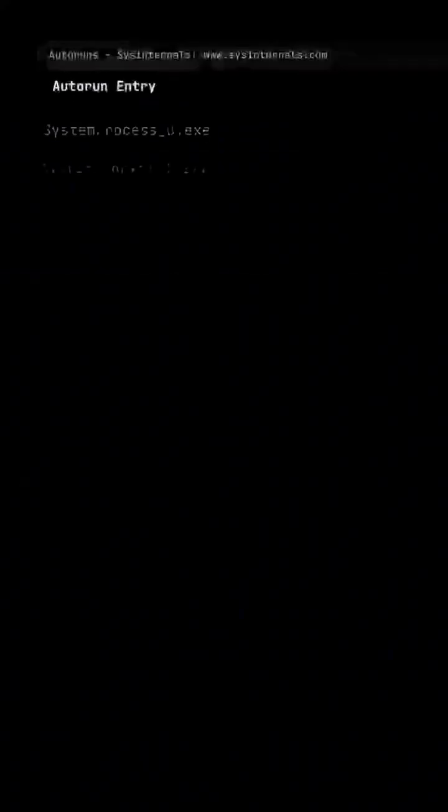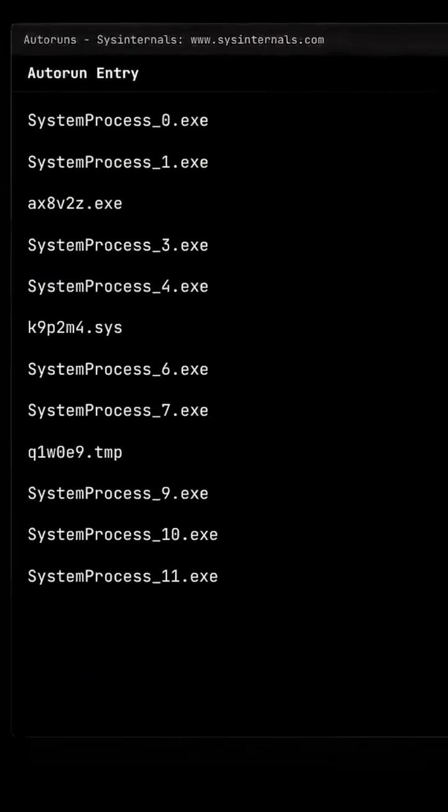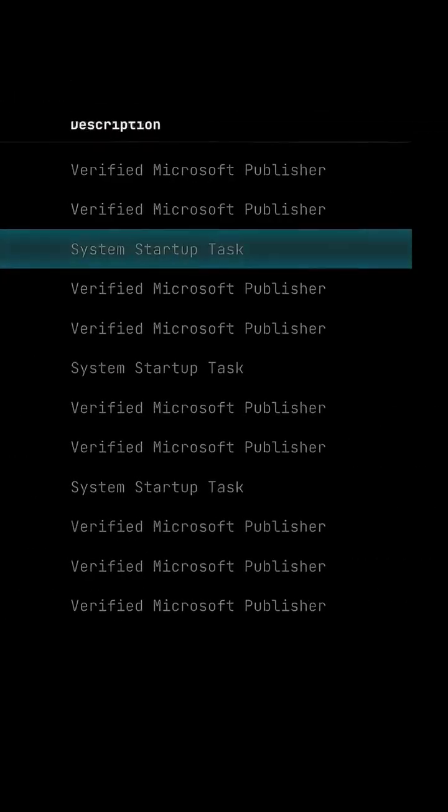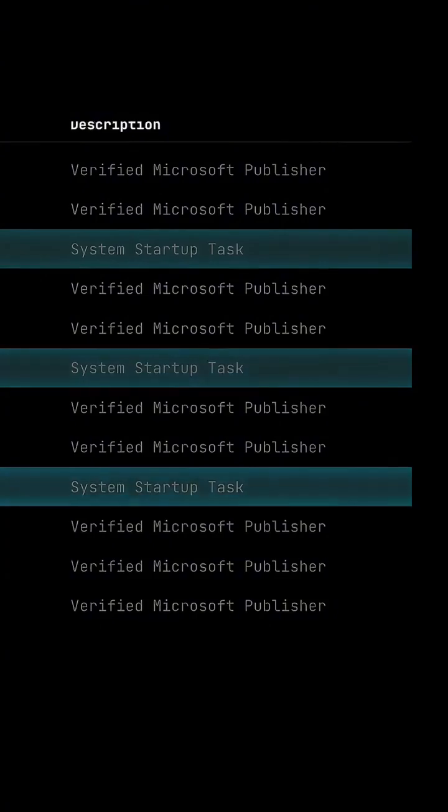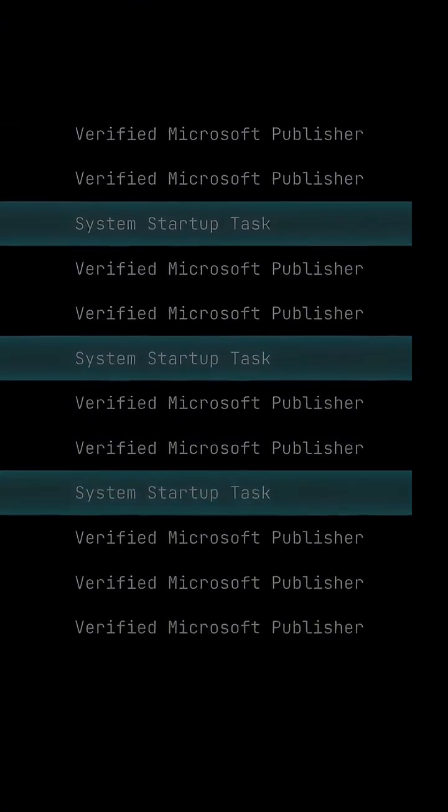Second, click the Scheduled Tasks tab specifically. This is where modern malware loves to hide, because it's invisible to most users and survives almost everything. Look for tasks with randomly generated names. Tasks set to run every 50 minutes. Tasks set to run at strange times like 3 in the morning. Or tasks pointing to files you don't recognize. Legitimate scheduled tasks are usually from major software you've installed, so anything weird here deserves a hard look.